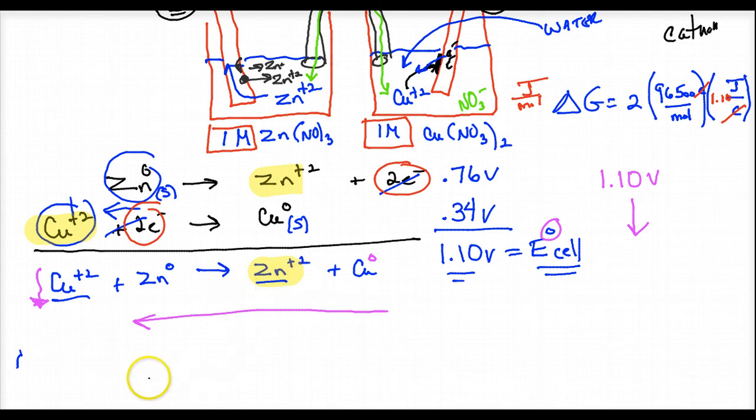Now, you can look at it another way. If I lower this Cu plus 2, well, we know that we just changed our Q. By changing the value of Cu plus 2, by lowering it, now you have less reactant than you're supposed to have. Having less reactant means that your Q is greater than your K, and the reaction moves in the reverse. And so the reverse reaction is spontaneous.